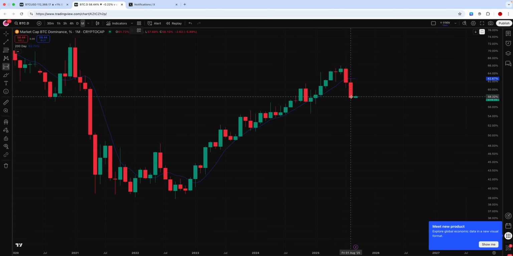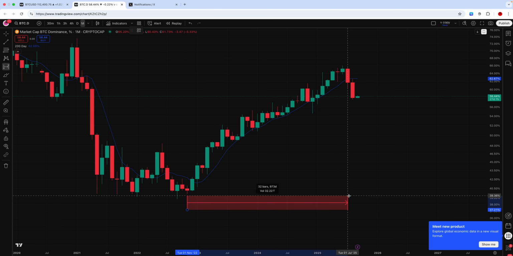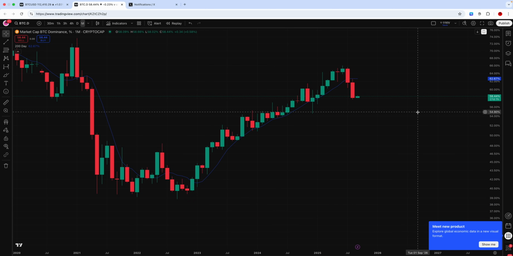And August of 2025, which was just 1 month ago, where we finally got that monthly close, 2 consecutive monthly closes below the 200. The first time in over 973 days. So now that the trend has finally shifted on Bitcoin dominance, when Bitcoin makes a higher low or ends up making a lower low, altcoins will likely make higher lows. So you see how the trend has shifted now?